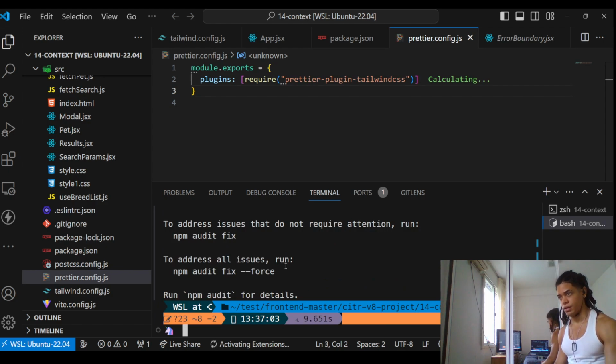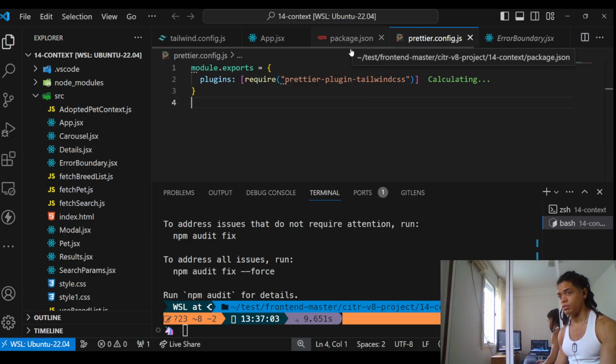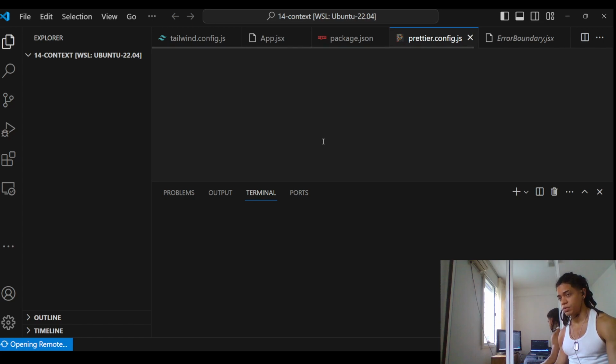Right, that's great. Cool. Now you already have the Prettier plugin installed. Okay, reload the window again.